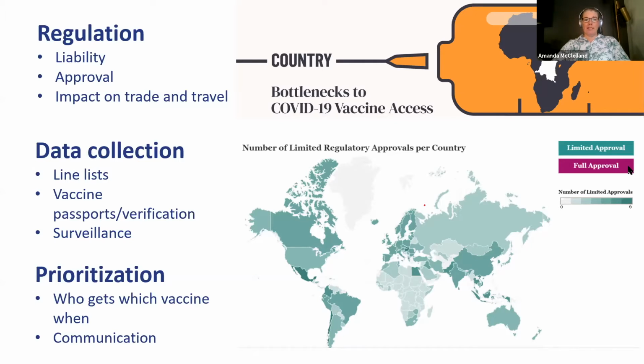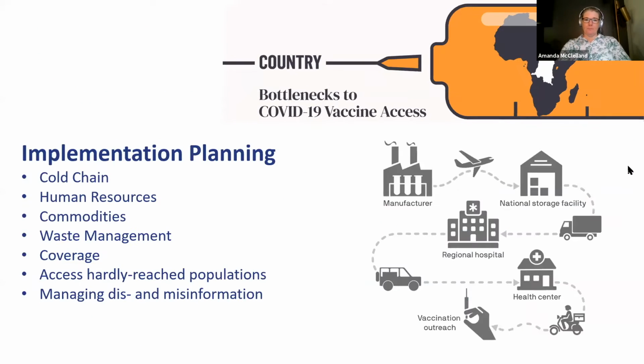And then one of the other big challenges we're finding at country level is prioritization. Who gets which vaccine and when? We were on a call with Zanzibar a few weeks ago. Zanzibar has a very small population, under 2 million people, and they've received 7 different types of vaccines. How do you decide who gets which vaccine? What's the effectiveness for different variants? What's the impact on different age groups? How do you communicate that to populations, being extremely challenging on the continent with multiple vaccines with irregular supply?